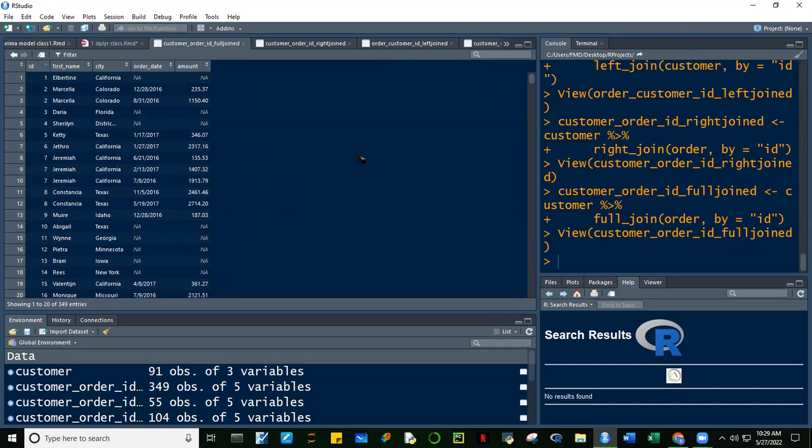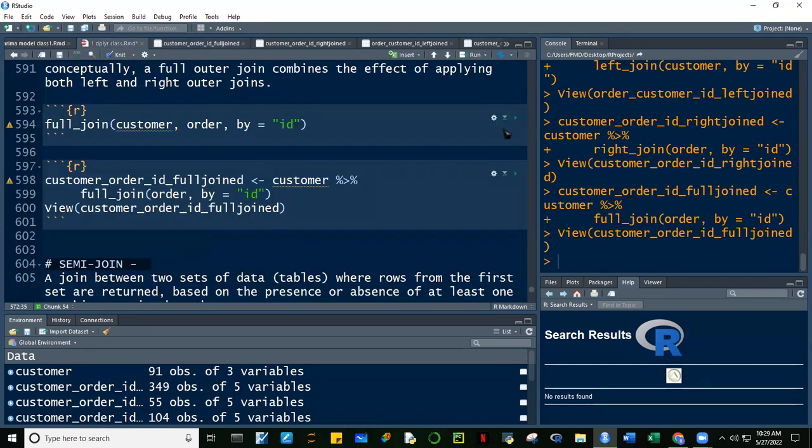So pag full join, sama-sama lahat guys. So that's very easy to understand. Parang kinumbine mo yung parehong data frame tapos yung mga variables sila lahat kasama. Kung wala dun yung key natin, wala dun sa isang data frame, then magkaka-NA siya.